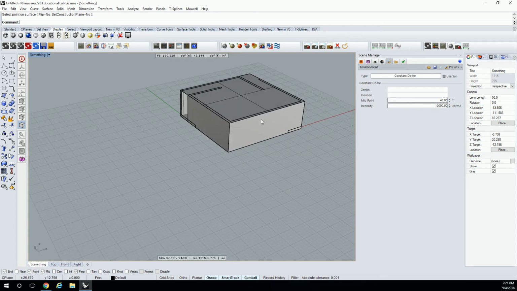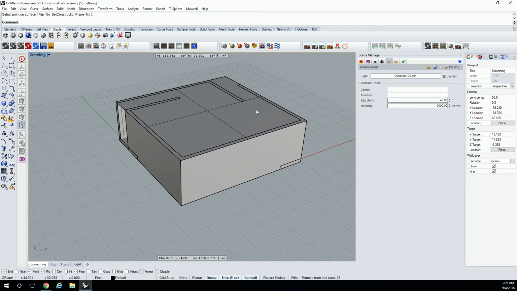Lens length is a term related to photography, and it has to do with how wide of an angle you're getting your image in. A smaller lens length is going to have a wider field of view. It creates a ball lens or fisheye kind of effect without the warping, just because this is pure geometrical projection, not an actual bending of light. That's a very significant distinction, okay?